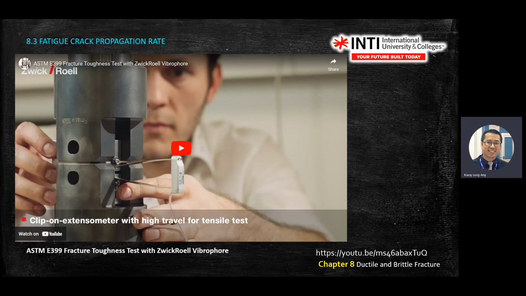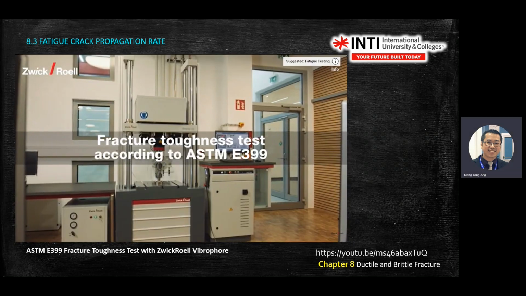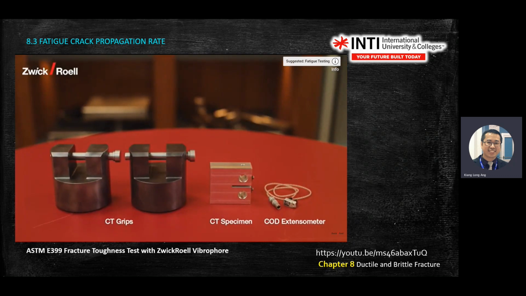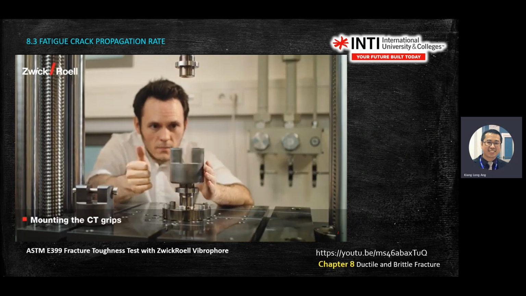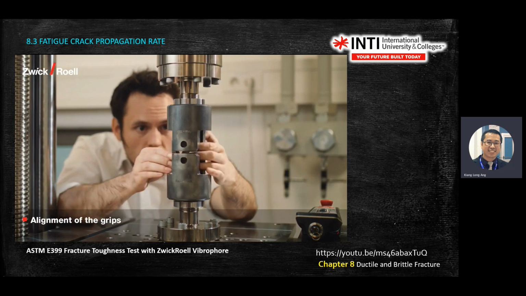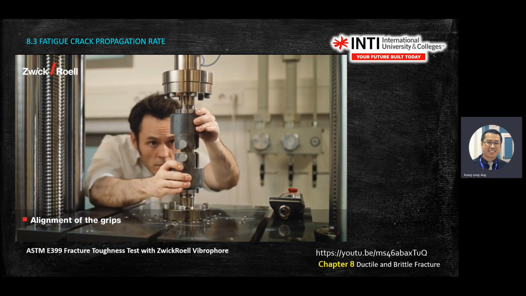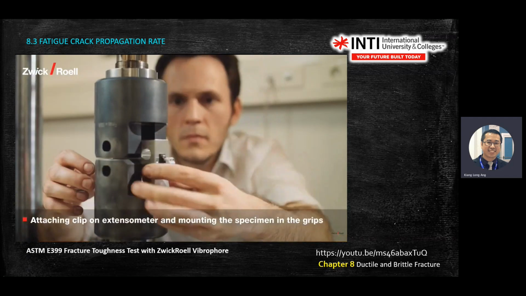Okay, this is industrial test on how people test on the fatigue toughness test. We hope you can buy one in future, right? And there's a code. There's a code for every test. So you prepare the grip and then you mount the sample and then you start fatigue test. Again, we are now talking about fatigue, not tensile. It's continuous with a cycle.